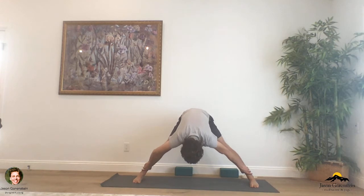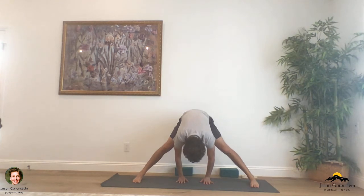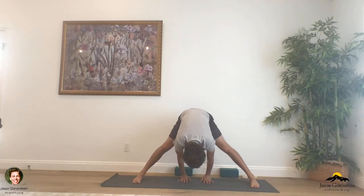Good. Take the hands, place the hands down onto the shins, and then eventually place the hands down onto the floor. Walk the hands back, so that the heel of the hand is in line with the heel of the foot. Begin to hug the elbows in and begin to release that head all the way down. Breathe in here. Begin to release and allow the backs of the legs to elongate.